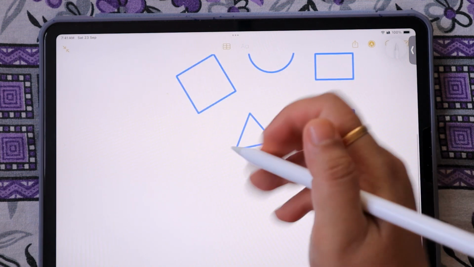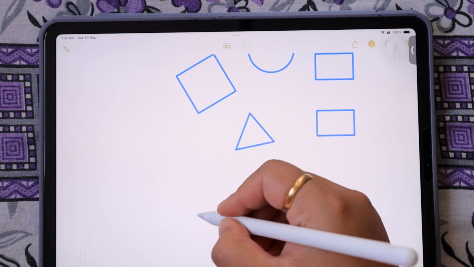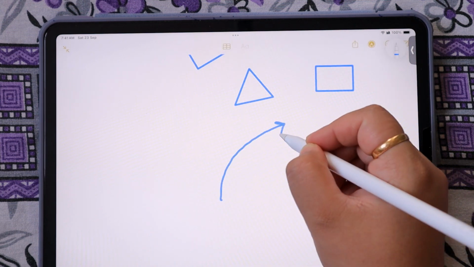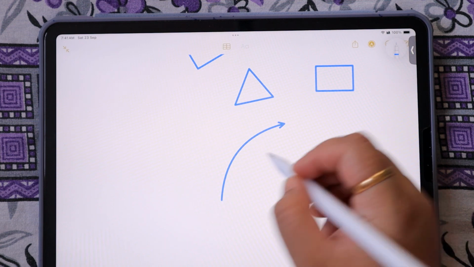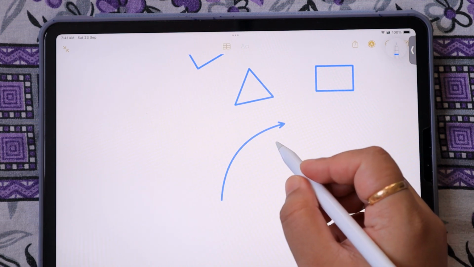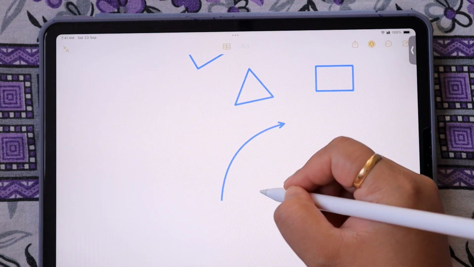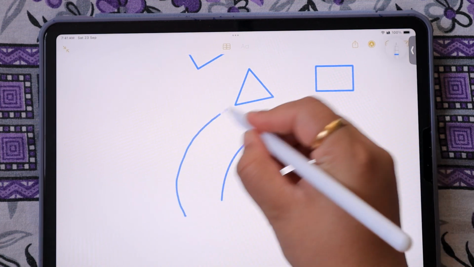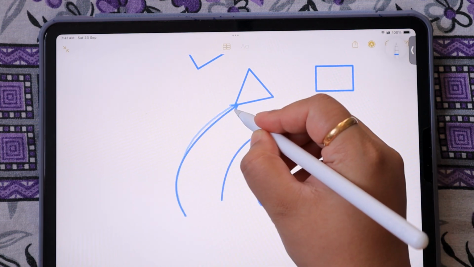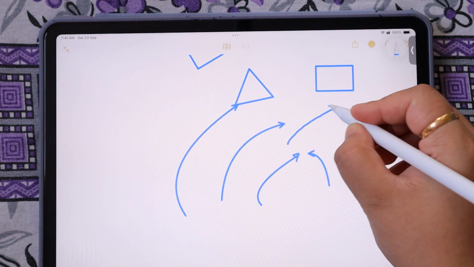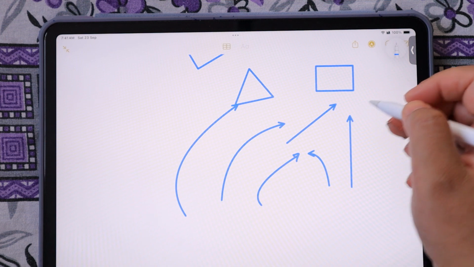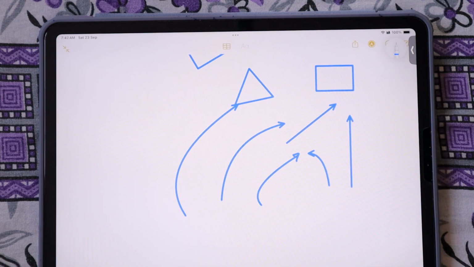Now if you want to make arrows, the same goes for that. Like you are making an arrow and you have made it like this. If you keep it for like 1 or 2 seconds like that, it will give you a beautiful arrow without those wiggly lines. Whatever shape you take of the arrow, it will give this same shape. Arrows are very beautifully made in this. So this is how you can make shapes and arrows.